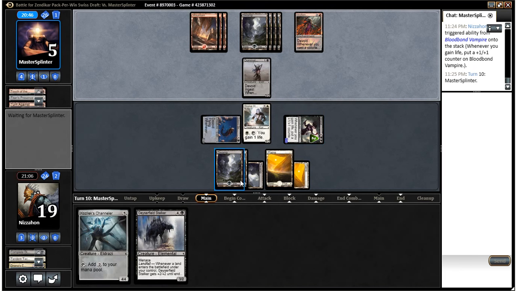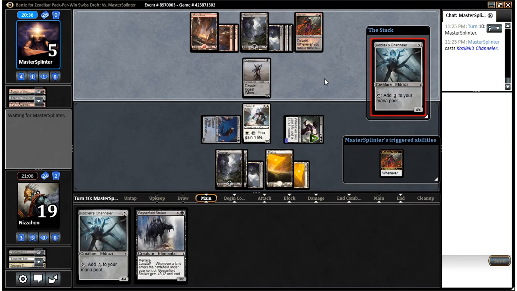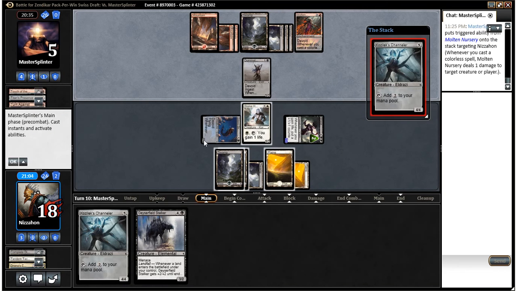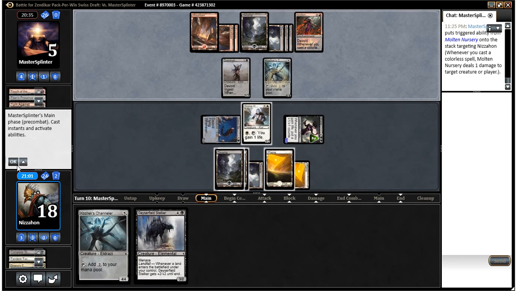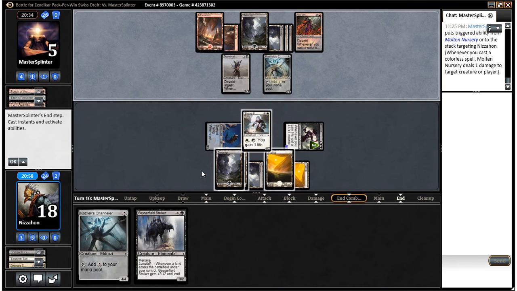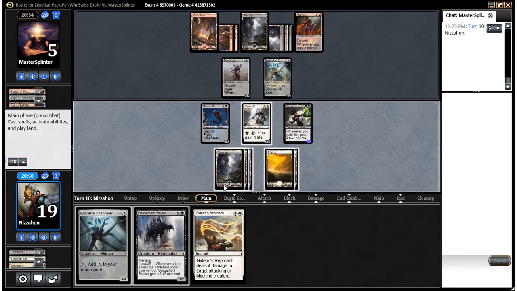Hard to imagine something he could draw that could save him. Processor Assault could kill this, but we can make it bigger in response. Grip of Desolation would be pretty good. Kozilek's Channeler not bad either, but I don't think it's going to be enough to save him. It'll buy him some time though. Yeah, Molten Nursery is really bad against us because we have so many incidental ways to gain life. So we're going to gain a life, one of our incidental ways of doing so, which pumps our guy up to a 6/6. Now we have Gideon's Reproach too, which is pretty nice.